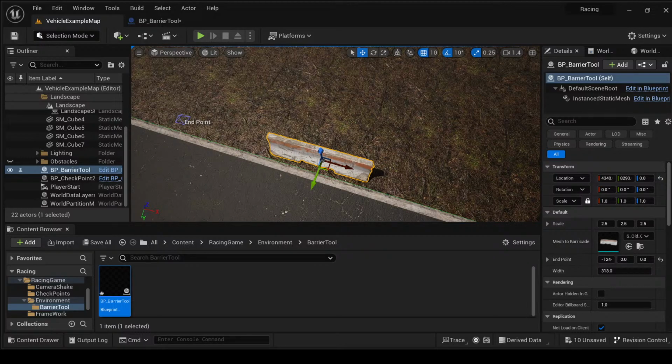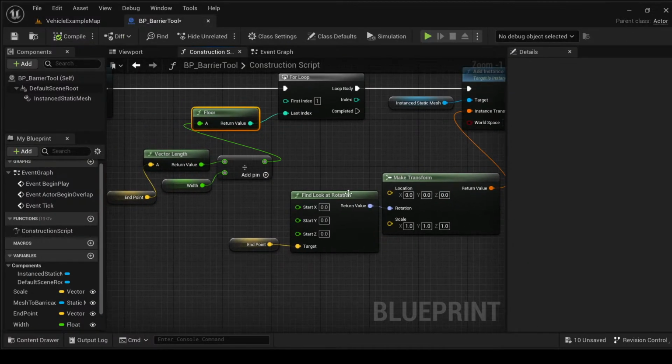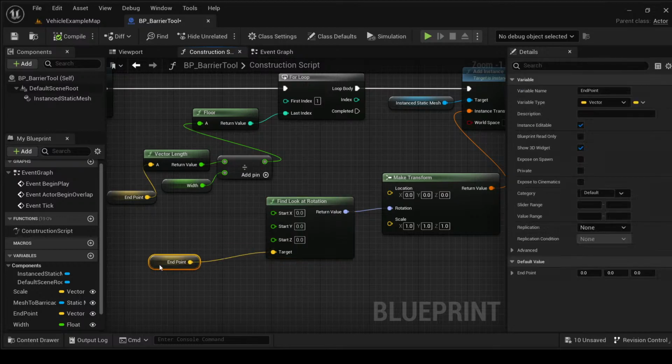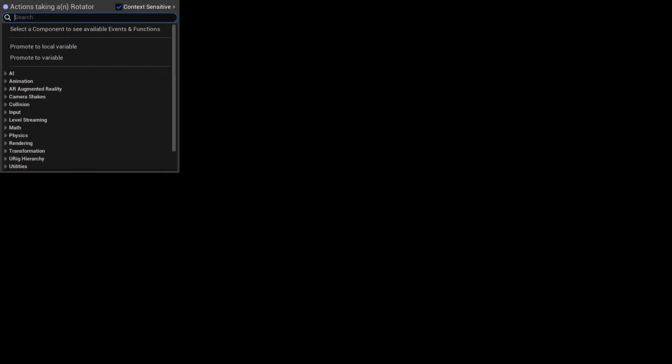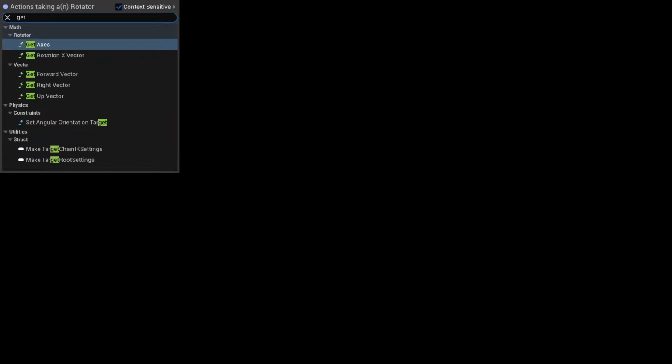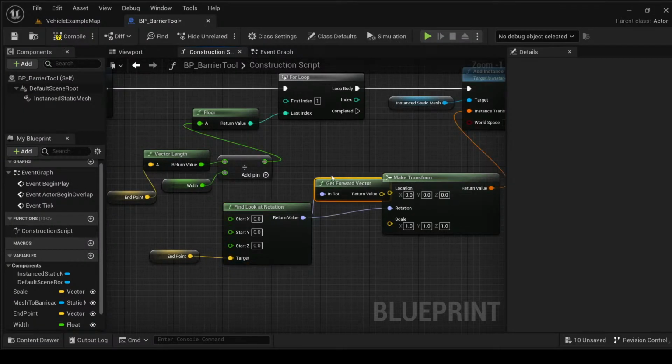With this, now I can multiply the distance, and it will give me that distance in the correct direction.